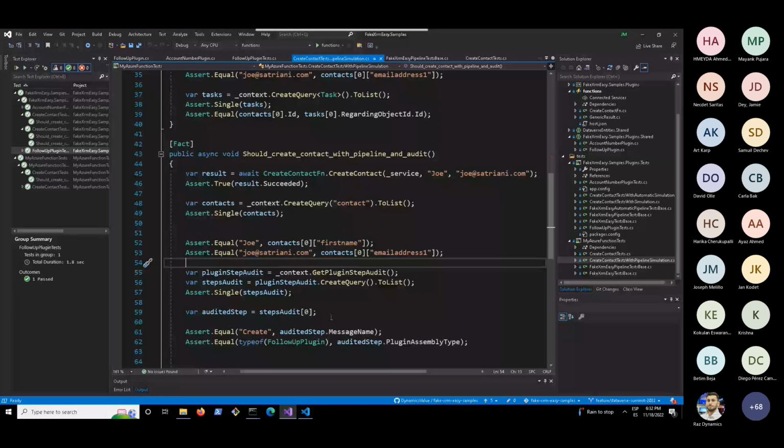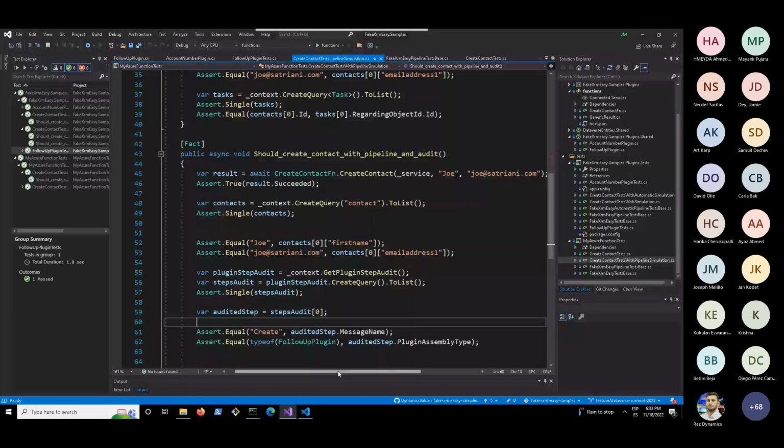Then you can query those executions and say, not just the Azure function had to be run, but also the follow-up plugin had to be executed against the create message, for example. And so you don't have to unit test again the functionality that you had previously in the plugin. It would probably make the code base, or the unit tests at least, smaller, I think.